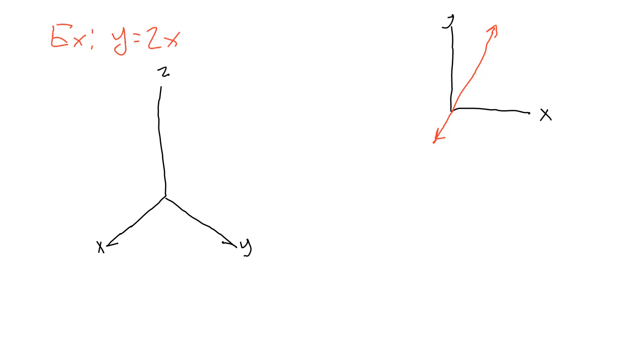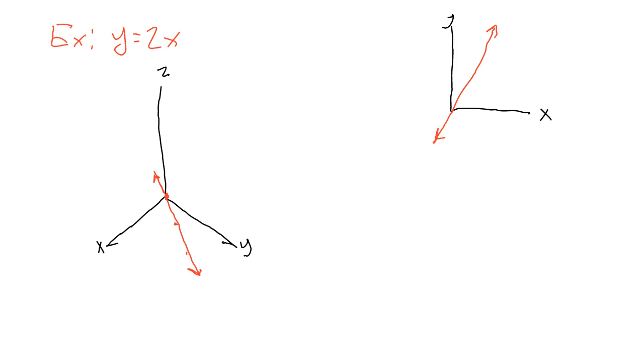And usually it helps to also put in some points that may fit within the equation. So we know 0, 0 will fit within the equation. We can do 1, 2, so 1 over, 2 to the side, and keep going like that, and we can draw our little line. So we have our line drawn like that, and now we have our 2D graph sketched out.